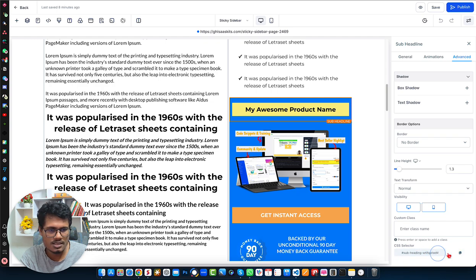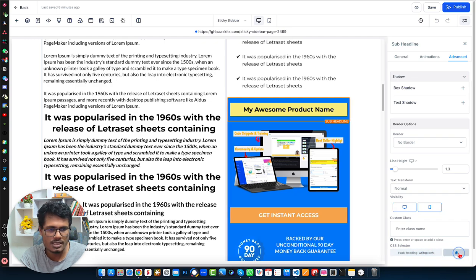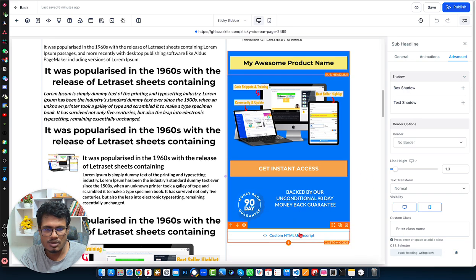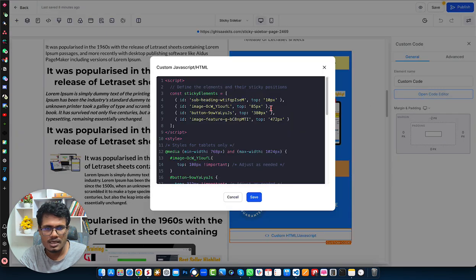All I need to do is click this small icon to copy it, then go back to the code snippet and replace this CSS selector, like this, and then delete the pound sign. Without the pound sign it will work, but if you keep the pound sign, then it will not work.